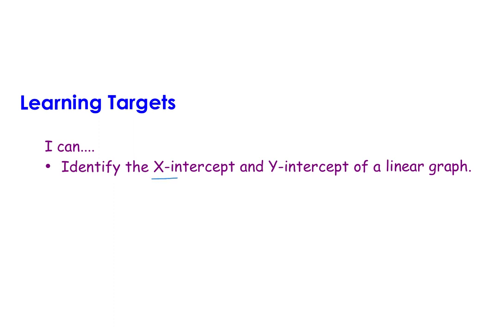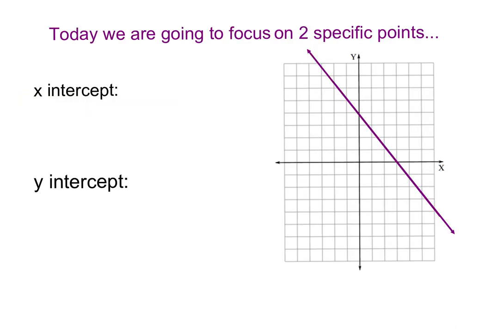In this video, we'll be learning how to identify the x-intercept and the y-intercept of a linear graph by looking at the graph visually. So we'll be able to visually see these and identify these without having to do any calculations. Before we can start visually identifying x and y-intercepts, we need to define what an x-intercept and what a y-intercept actually are.